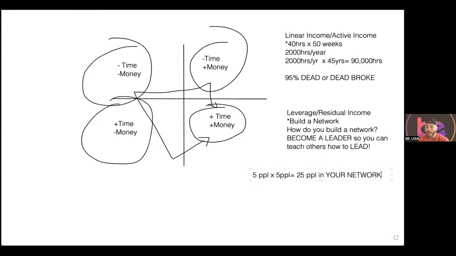I'm building a network. And because I led 1 person, then I led 2 people, then I led 3 people, then I led 4 people, then I led 5 people, and then I showed them how to get their 5. Oh my God, Andrew, I have a network of 25 people and you saved my life. You just showed me how to leverage and create residual income.